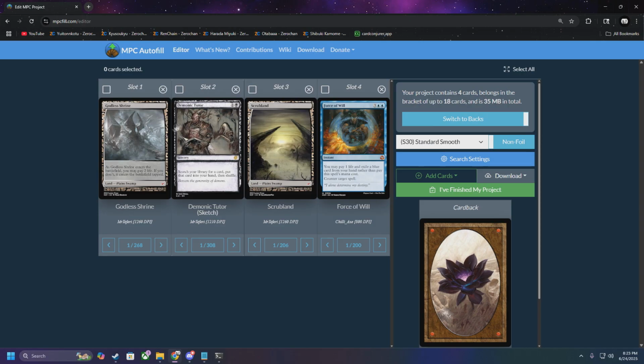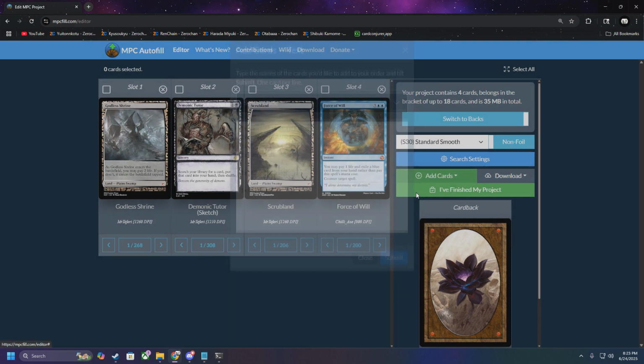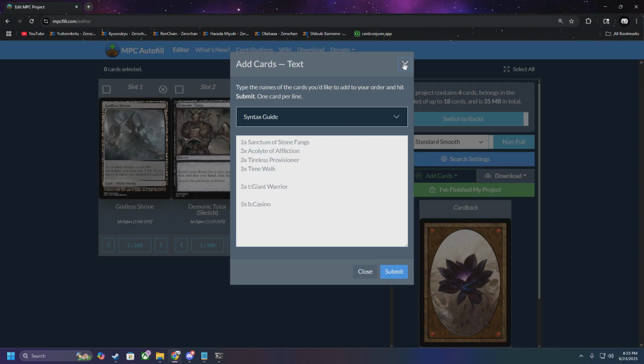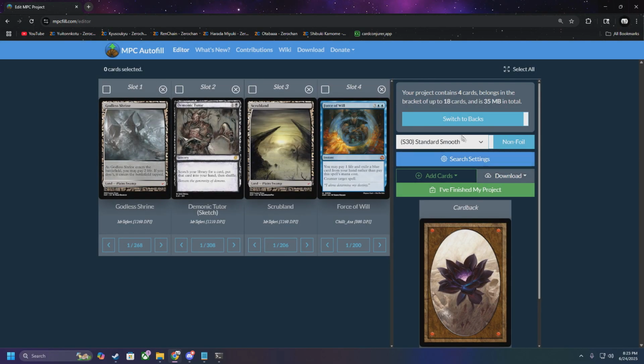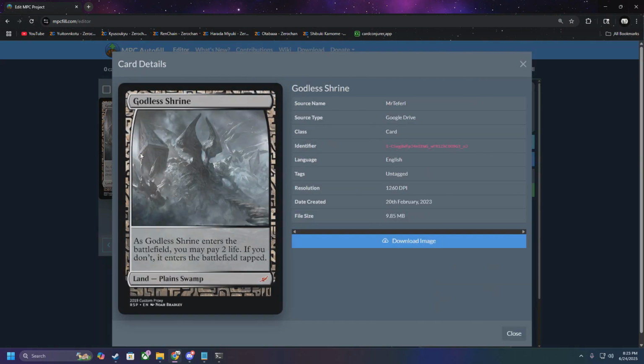Now, if you spell anything incorrectly, there will be an error on whichever card you spelled incorrectly. All you have to do is just go back in, and you can either do it from scratch, or I think there's a way you can go back to the cards you were doing and edit it. But anyways, for this one, it's going to display the very first card in each slot. If we want to view other ones, you can just click here or here. This will let you download the image directly.